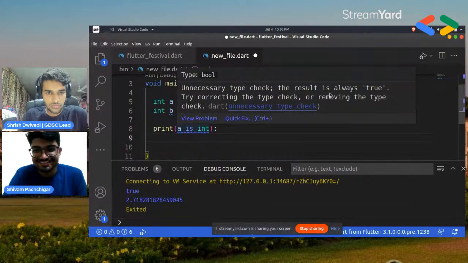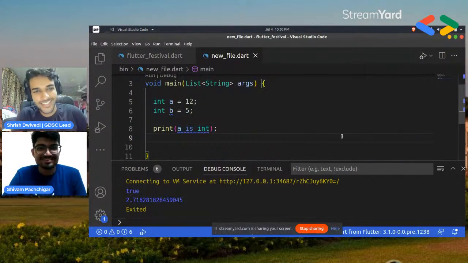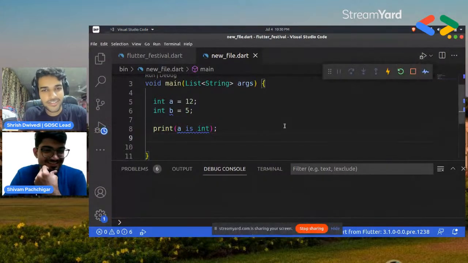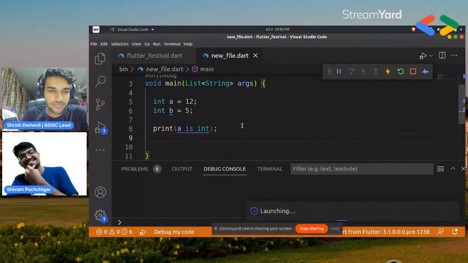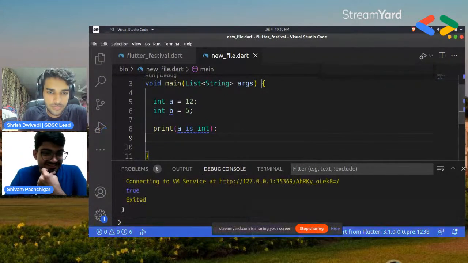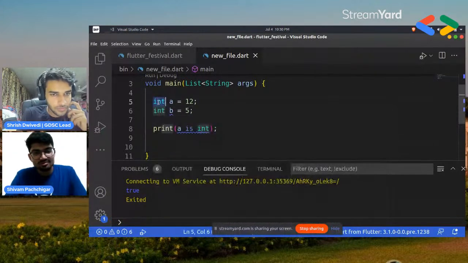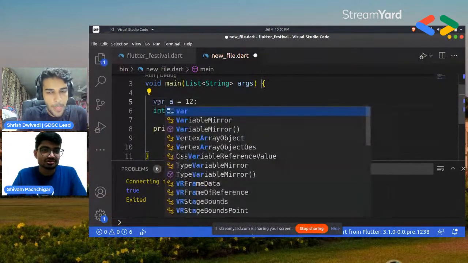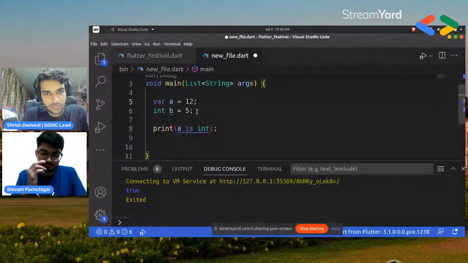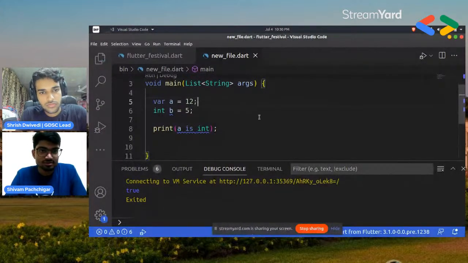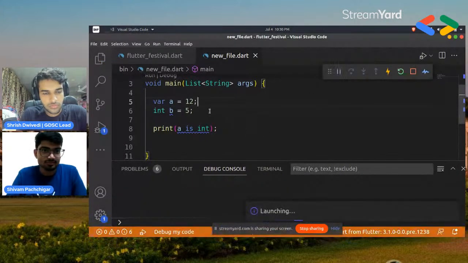Unnecessary type check, the result is always true, but just for learning, we will do it. Yes, it's true. This is very helpful if you are assigning variables without specifying the data type. In that case, you can use this check wherever required.